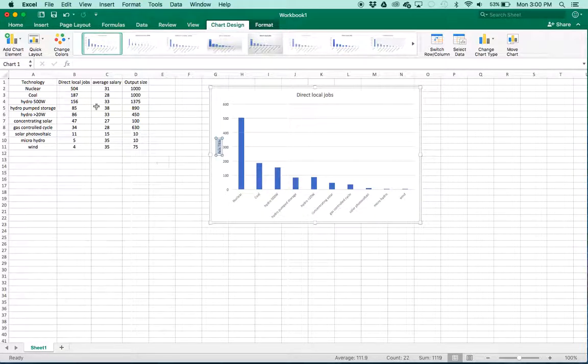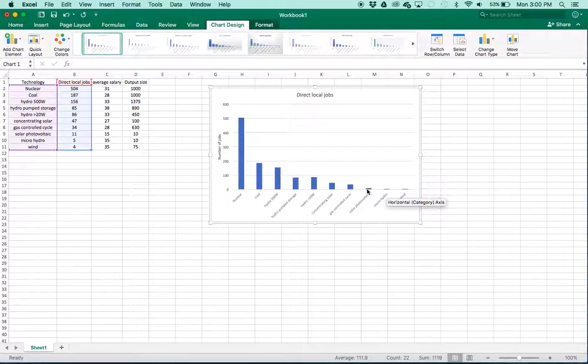And what is this? Well, this is the amount of jobs. So, number of jobs. Cool. And there's my pretty little chart. It's wonderful, isn't it? So we can see clearly here that nuclear is dominating with the amount of jobs that it produces per factory. Now, we don't know why that is just yet, but that's one of the things we can see in this graph. We can also see that wind does not generate nearly any jobs. Same as micro hydro, solar photovoltaic.